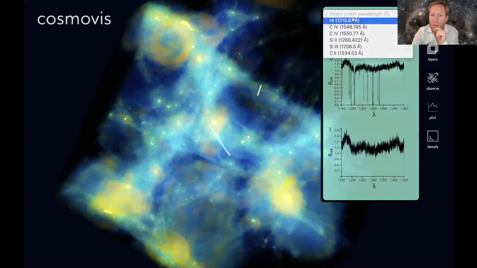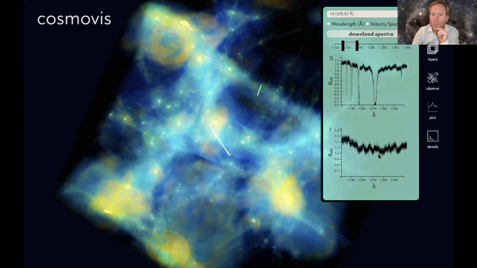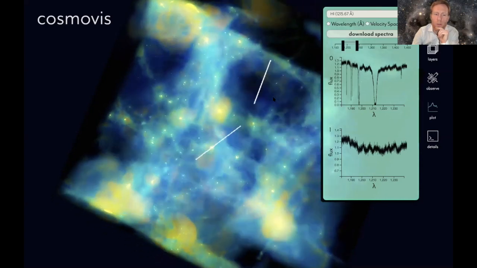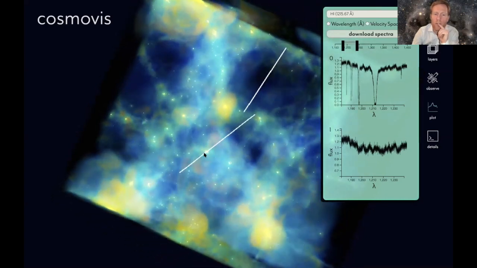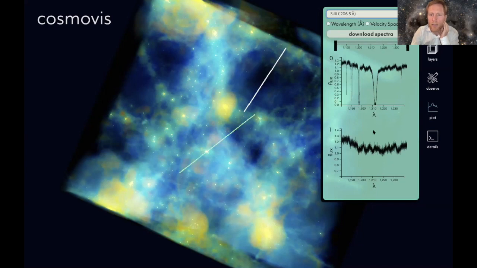And maybe I'll focus in on neutral hydrogen at 1216 angstroms. The bottom plot shows the one that I just generated, and the top one is one that I sent through earlier that went right through the halo region, the core halo region, where there's a lot of cool gas. And so you can see the presence of neutral hydrogen and some other lines that I don't know what they are. Maybe they're blue shifted neutral hydrogen. I'm not quite sure, but it's a cool tool that allows us to look at a variety of different things in a new sort of manner, and uses Trident on top of it.